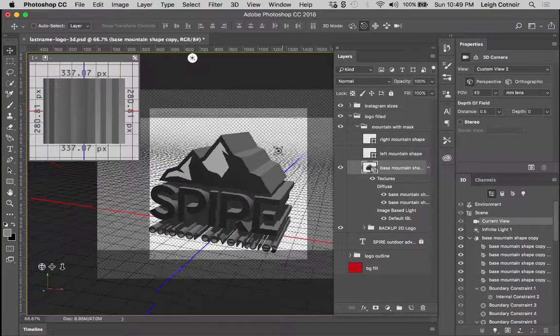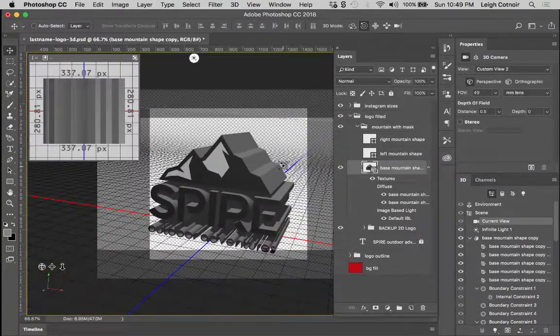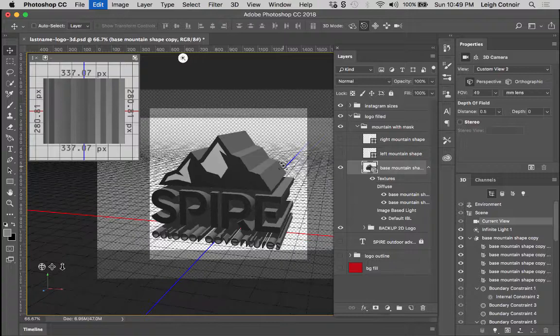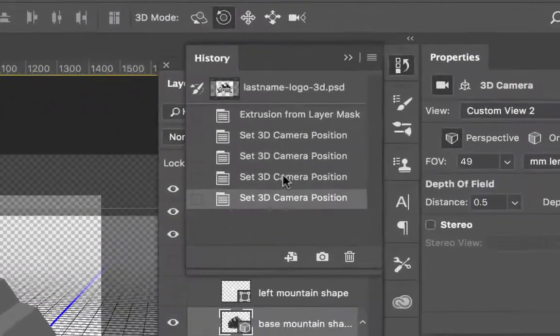This is called roll, so you can roll like this. I'm going to undo that. By the way, every time you make some change with your camera, it literally adds that to the history.